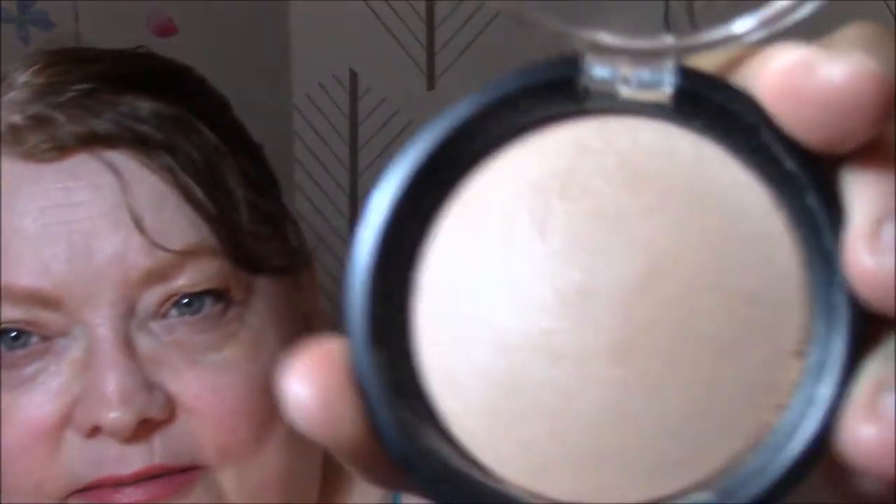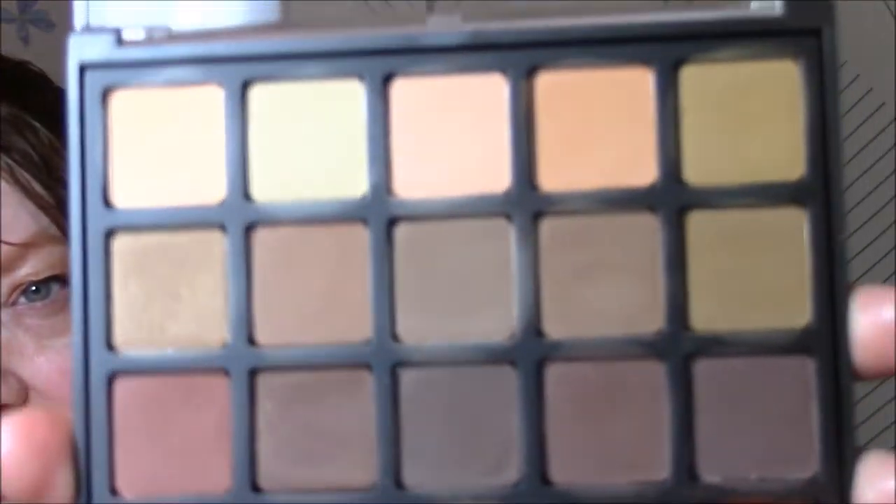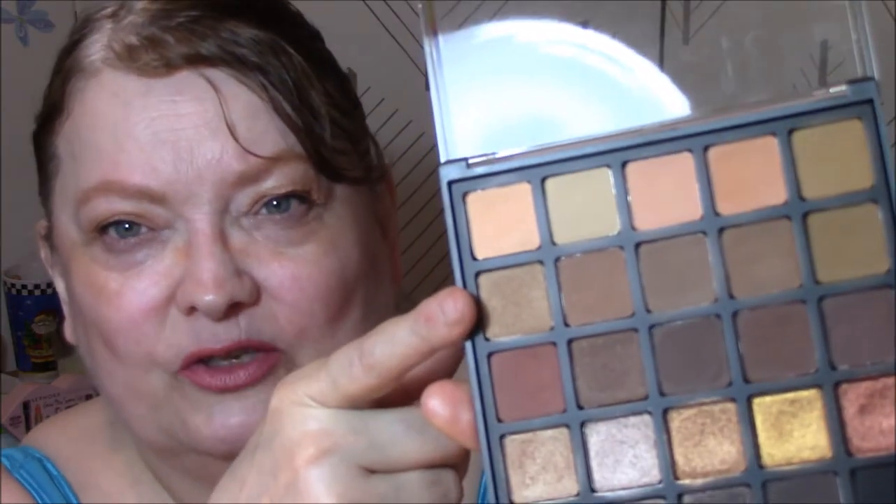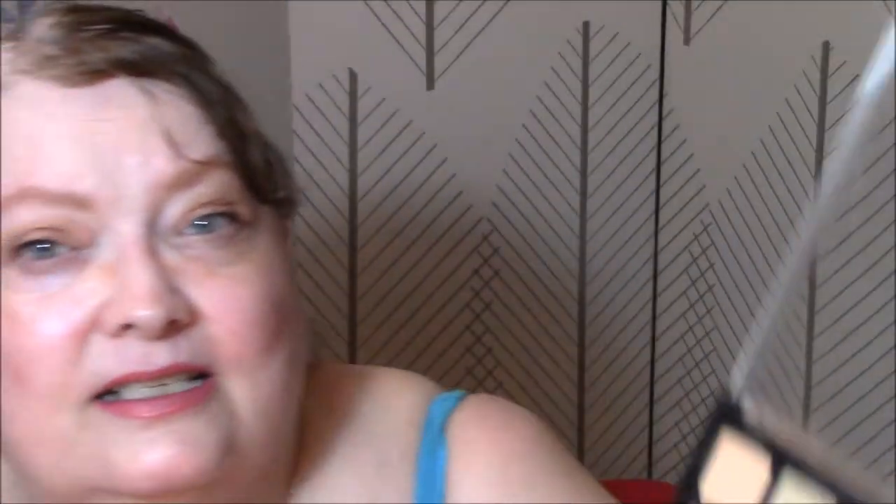For my highlighter, I'm wearing my Essence Pure Nude in Be My Highlight. For my eyes this week, I am wearing my Copper Spice — I believe it's called 25A Copper Spice. I'm wearing this for my base, which is pretty orange for a base, this one for my transition, and this one for my eyelid today. You can really tell that orange in there — everything's got that orange under-tint to it.